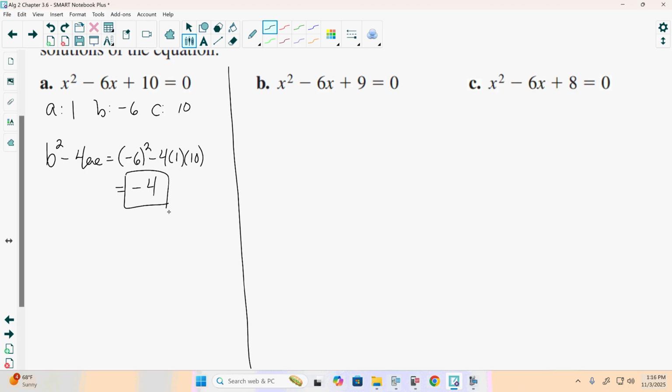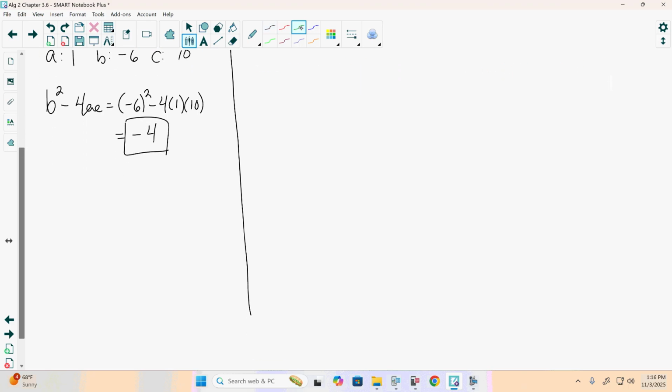So a third of the answer is that the discriminant's value is negative 4. Now, negative 4 is less than 0. Because the discriminant's value is less than 0, it tells me that I have two complex solutions. And this is all I'm looking for. You don't have to solve these, especially how I read the question, which says find the value of the discriminant. We did, it's negative 4. Number and type of solutions: the number of solutions is 2, and the type is complex. We have 2 complex.